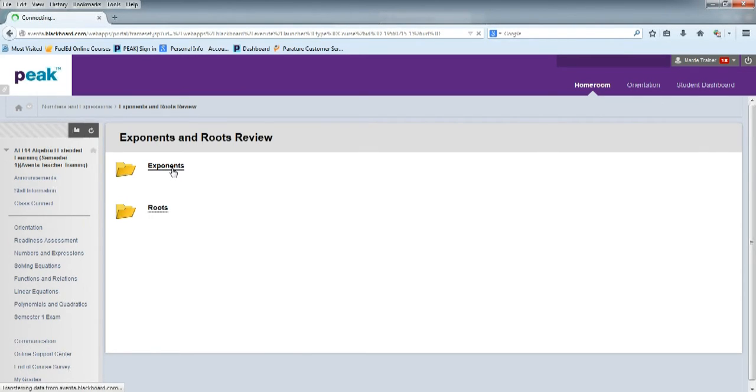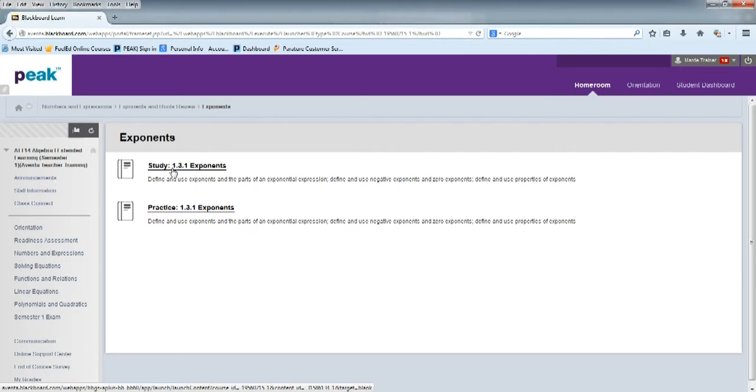So within each of those folders, this is where the student gets a study guide, and this is taking that content lesson. It will be a pop-up window. I apologize, my connection's a little slower than I normally have when I do these trainings.